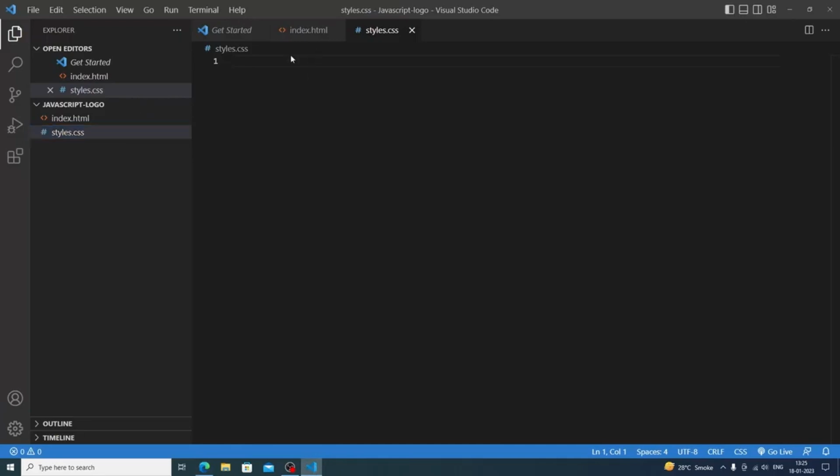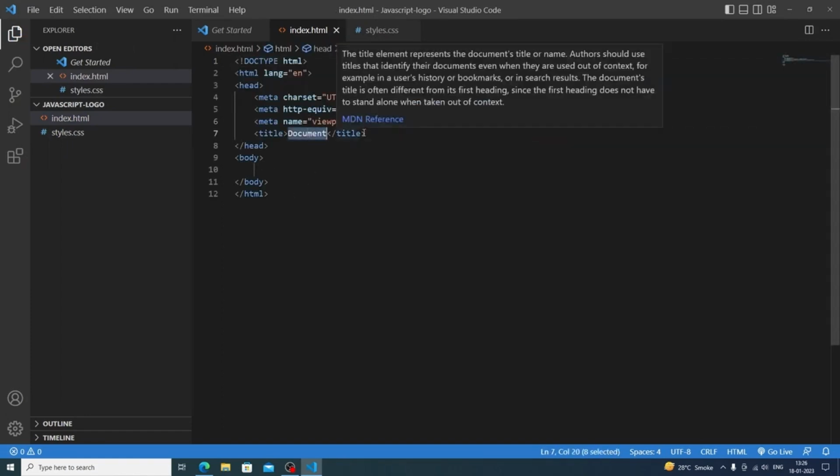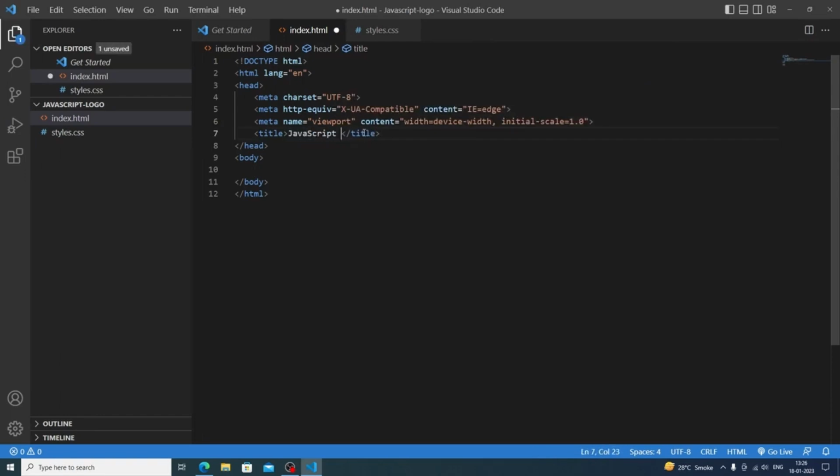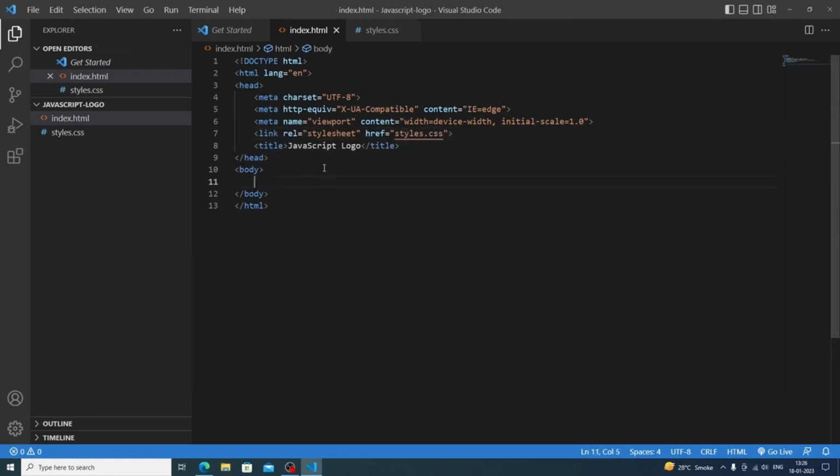We'll go to our VS Code and first we'll go to index.html and we will make a boilerplate. We'll just hit the exclamation mark and we'll give the title JavaScript logo. Cool. So this is the title, and secondly we will link to styles.css, and then we are going to make a div and we will set the class to main logo. Cool. Now inside it we have a text, so we will hit h1 and we will set the h1 to JS. Amazing. Now we will save this, and before going to styles.css we will go live.